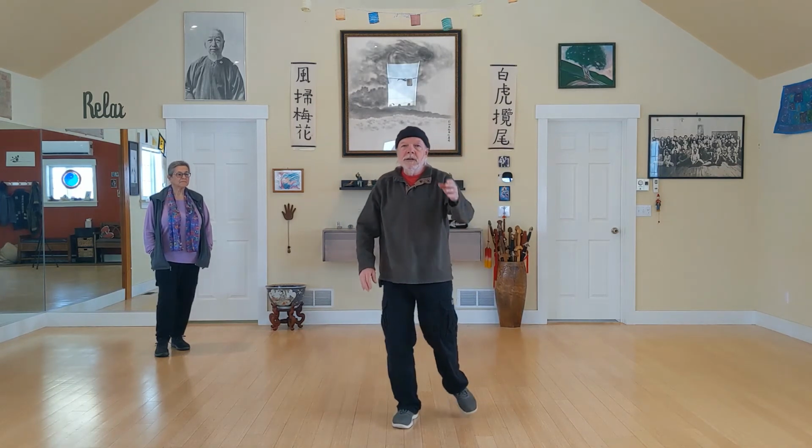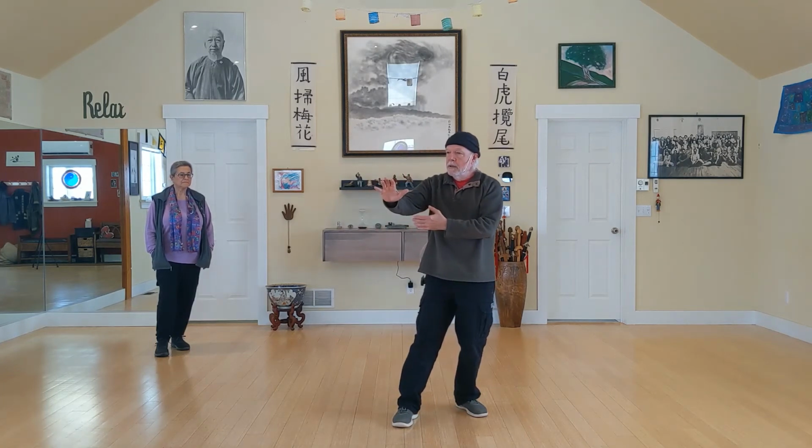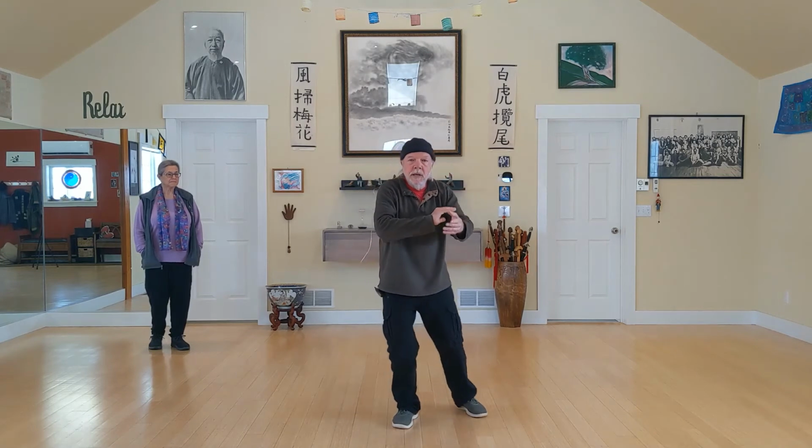Right? And so look, as I'm doing that, I could probably figure out how to do this in a flowing, elegant way that would look nice. But look at the motion of my right hand when I'm doing this. The right hand is rising here versus coming across. So you really need both of these. You need the square to give you the precision, and you need the round to bring life into it. And bringing life into it is always about the changes you're making inside.